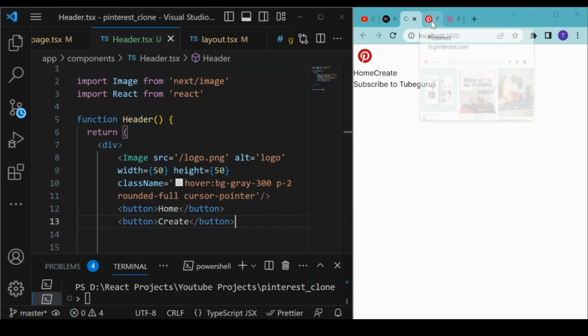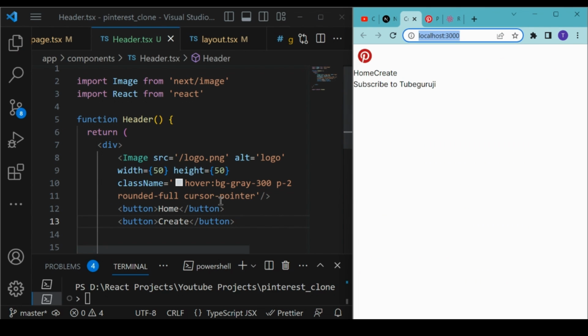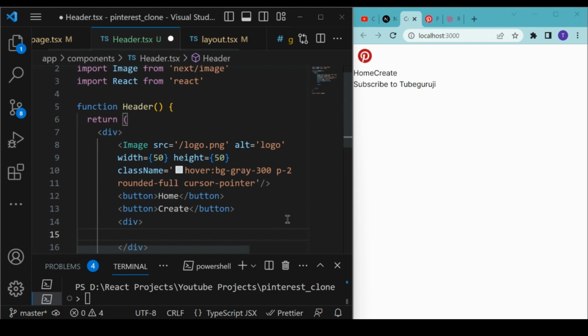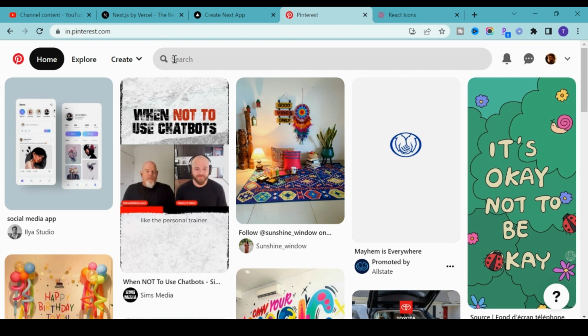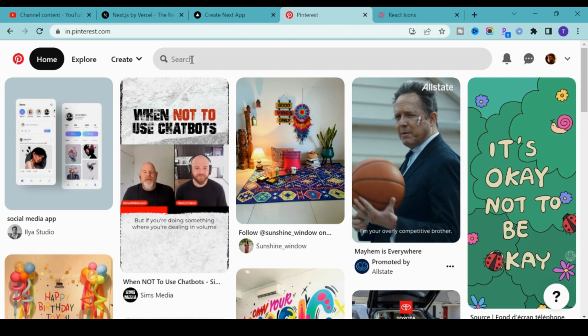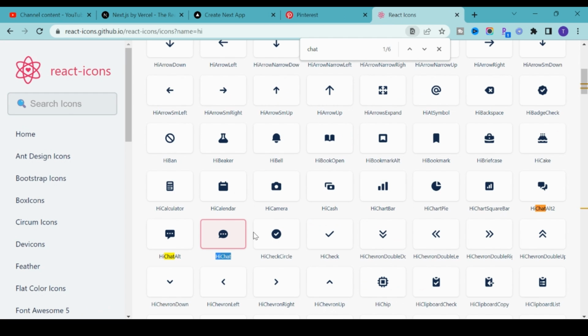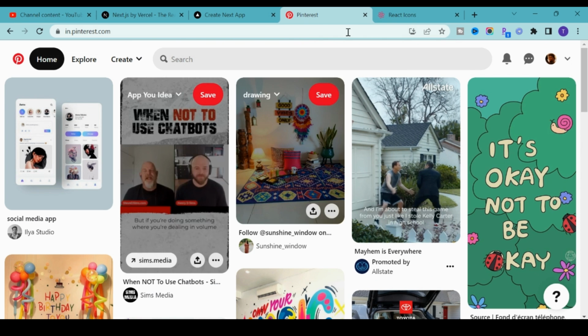Then we want to add the input as well. Okay, so you can add the input as well. So input text, okay, division. And if you see right here, let me open it, this is the search bar, right? We have this logo as well and the search icon, right? And we can take this logo from the icons, right?